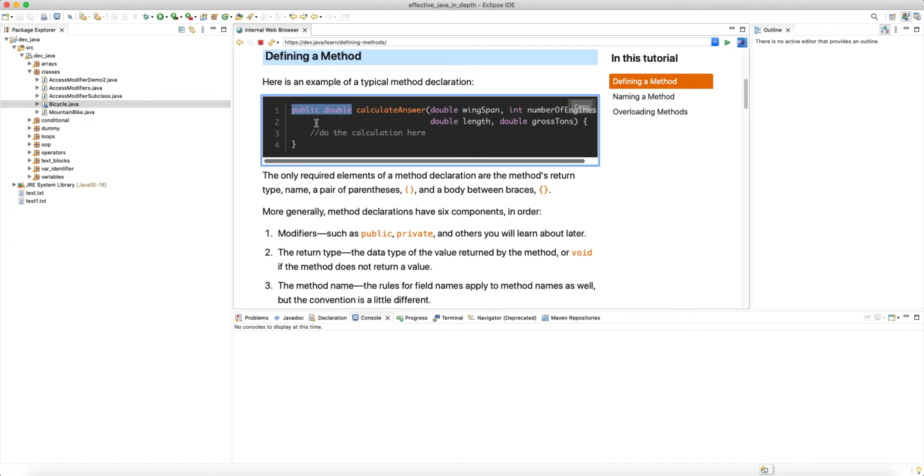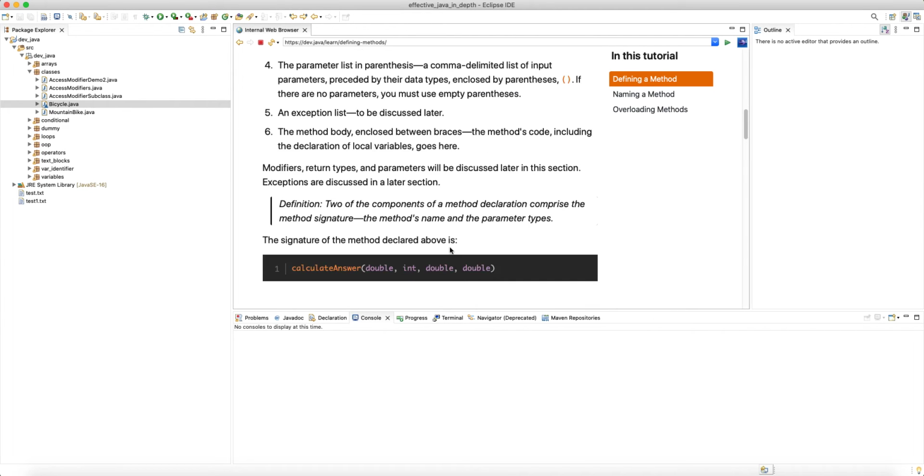Those don't get included in the signature of the method, which means when you're overloading methods, it doesn't matter if the return type is double or not. If you have the same signature of the method but different return type, that's not allowed. You're not allowed to have the same method signature but different return types. That's a compilation error. Every method has to have a unique signature, and the signature doesn't care about the return type, the access modifiers, whether it's native or abstract, etc. It only looks at the name and the parameter types in the order that they appear, right?